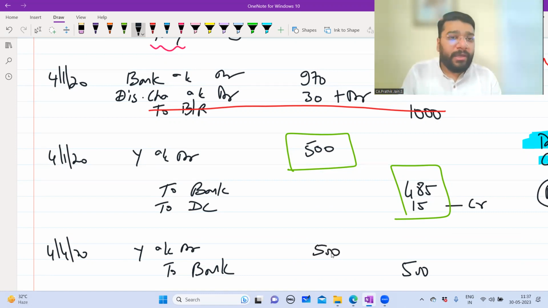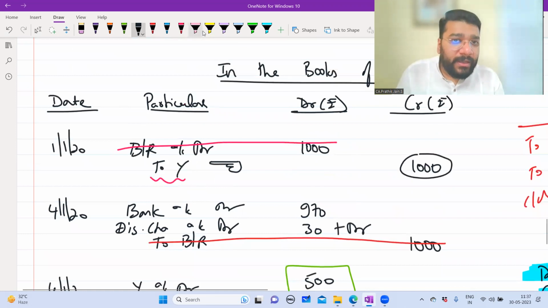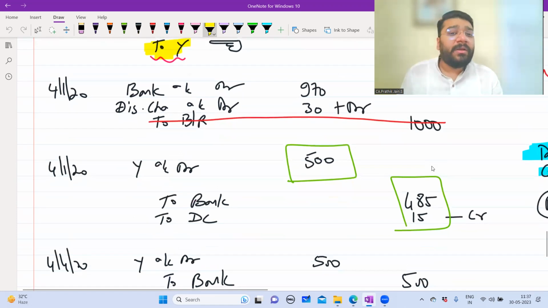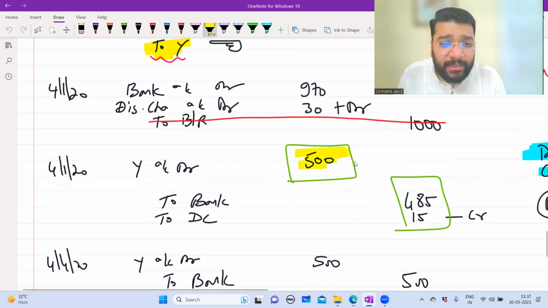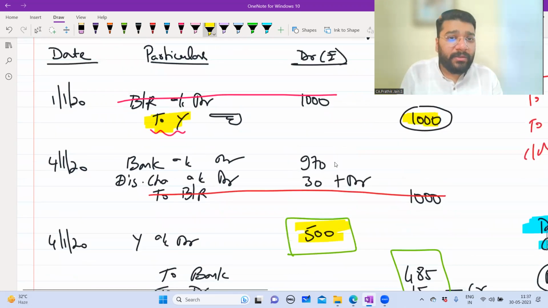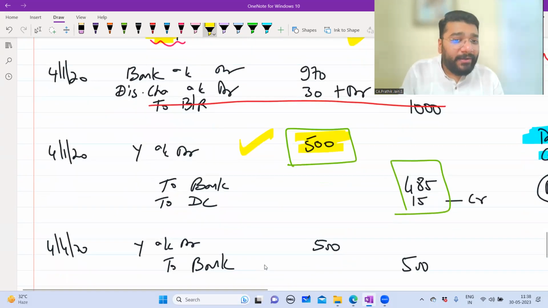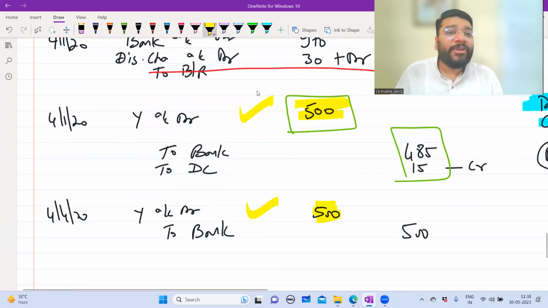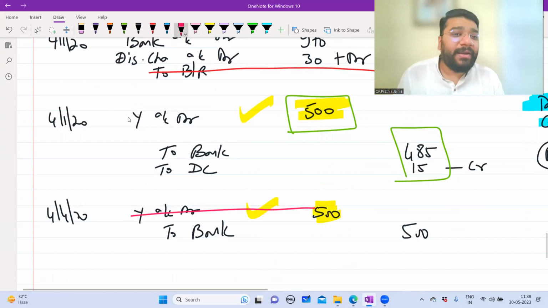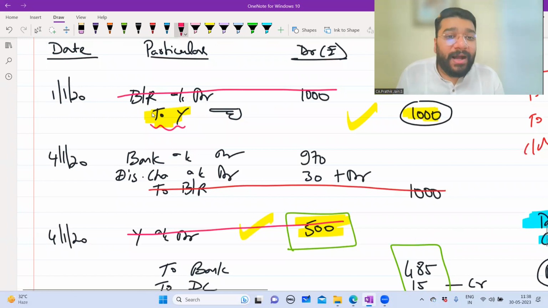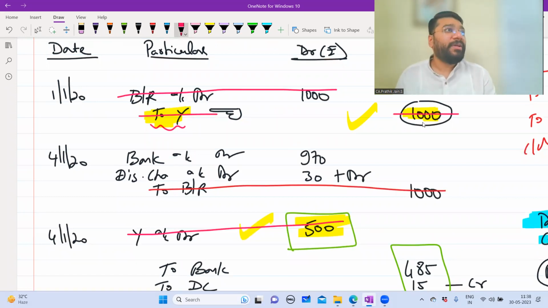500. Now here people, listen to me very, very carefully. Here you said that, sir, to Y we have to pay 1000 rupees. Out of that 1000 rupees, when the bill was discounted, 500 rupees you settled the account, debiting. So here, when you created the liability, it was credit. When you close the liability, it was debit here 500. Now on the due date, debit here 500. So can I say Y account debit 500, Y account debit 500. So total debit is 1000 is knocked off against Y credit 1000. So with this, Y's ledger balance has become 0 is what I'm saying.